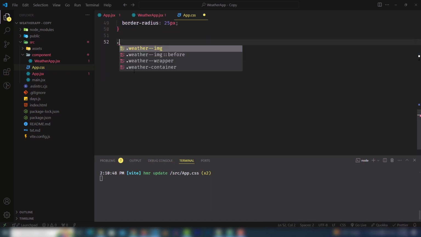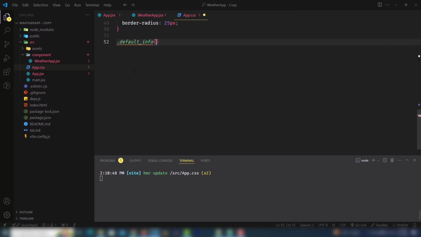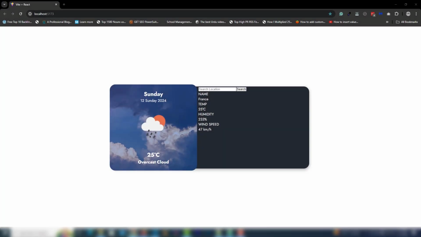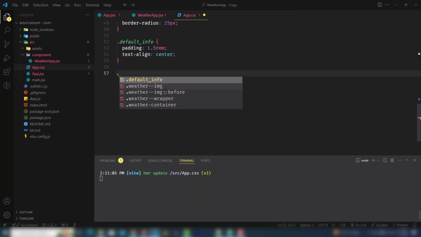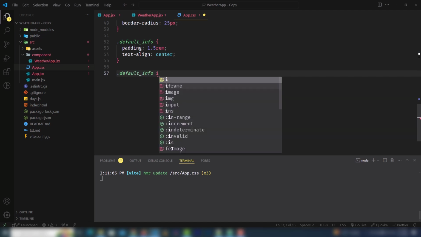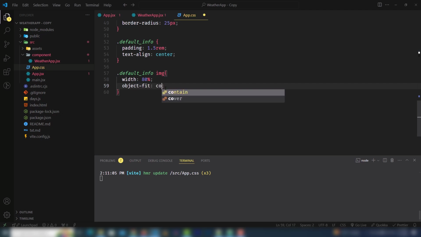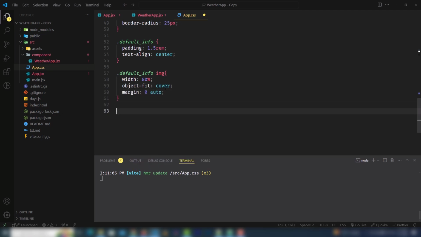So select the default info. I'm going to use padding 1.5em. Text should be center. So let's save it. Yeah, great. Default info has an image, so I'm going to use width should be 80%, and I'm going to use object fit cover, margin 0 and auto to display the content in the center like image.